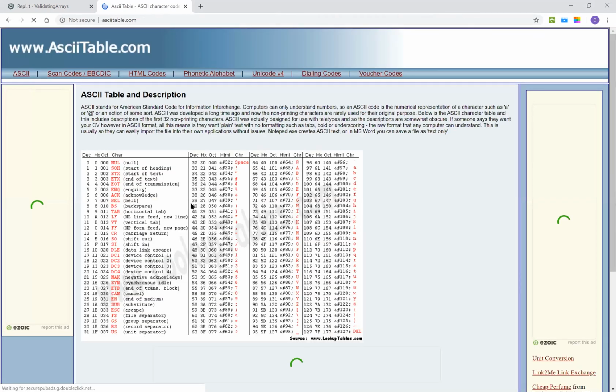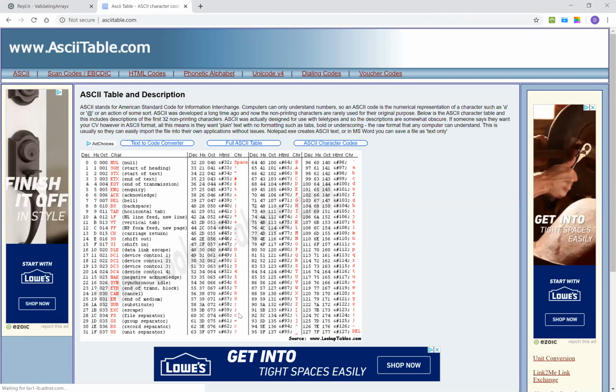I'm assuming you are seeing this table, correct? So if you look at the table, where does A start? So numbers and A. A starts at 65 and it goes on till 90.